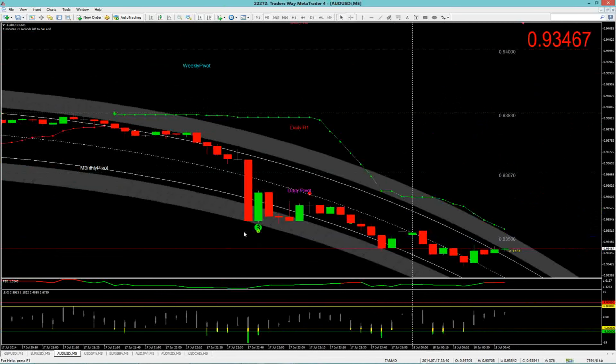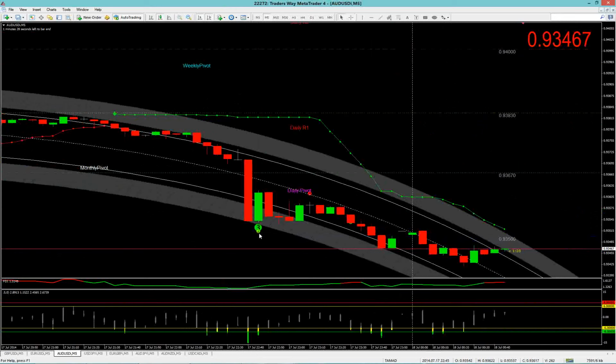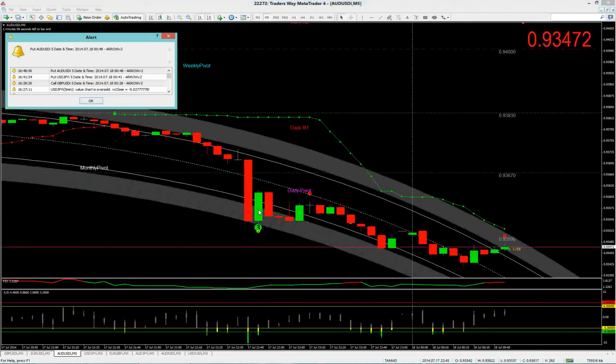Okay, we get a 2 and a 3 alert. We have green above, green below. Good to go for that trade. Now, remember, this trade might have been a little bit difficult because price was moving up and price came back down. You want to be at the lowest point, so this would have been a very difficult trade. Most likely, you would not have been able to get into it. And if you did, you probably would have popped a loss.